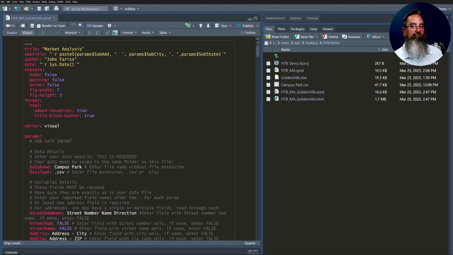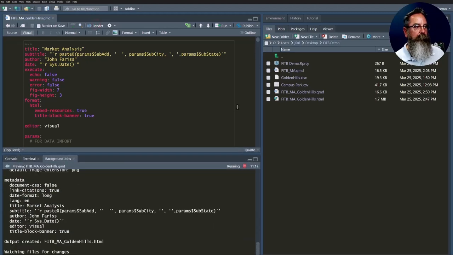If you mix those up, acres versus square feet, then you'll get zero results because it's going to be looking for, you know, a half acre to 1 acre, but we're going to be in square feet, which will be, you know, 6,000 to 20,000. So it'll be outside those ranges. So you want to be sure to change those to match when you're switching between different MLSs or different data sets. So let's render this and see how it goes.